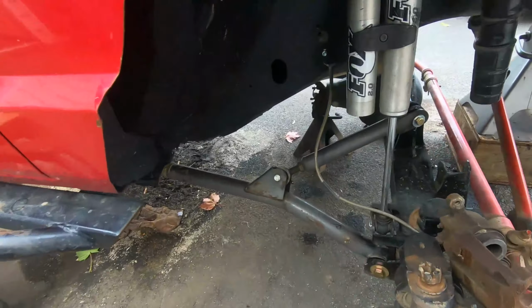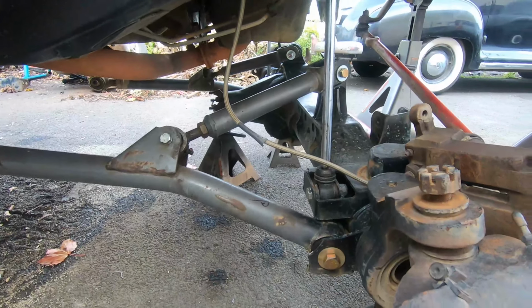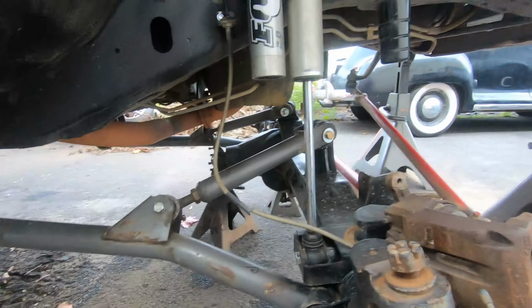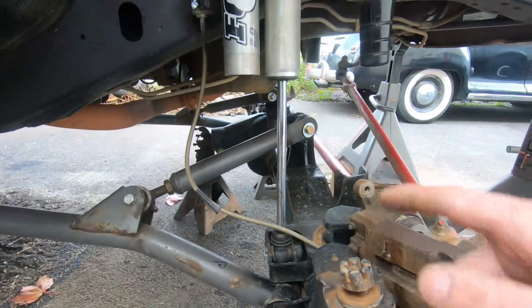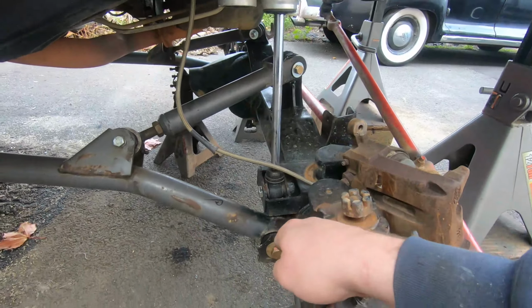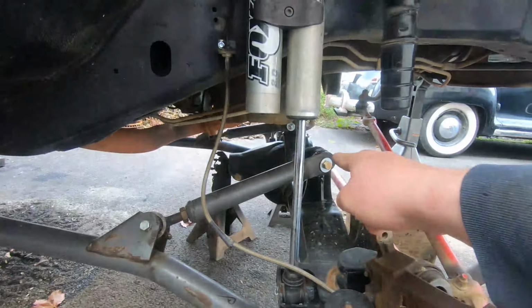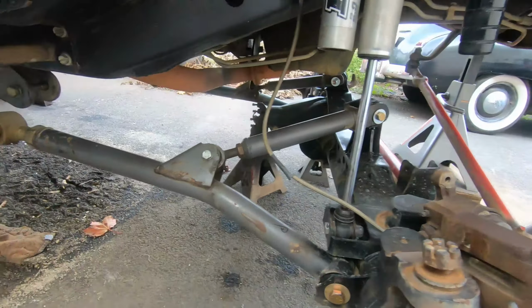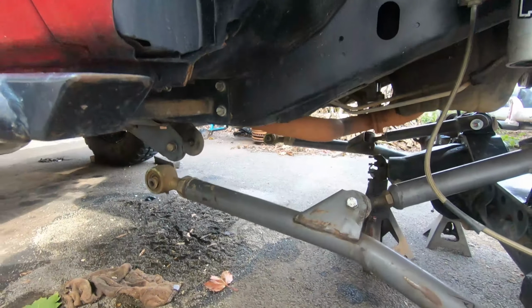Look at that. Finally got these babies back in after some hard work, but it feels good that they're bolted in properly and everything is correct. There's no more slapping around bushings or the bolts being too small over here or these being shot due to that bushing being shot. So we're now gonna finally bolt this front axle back into the Jeep.